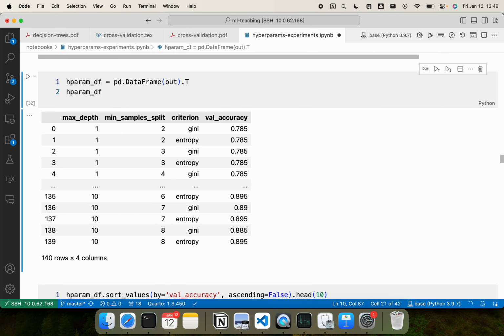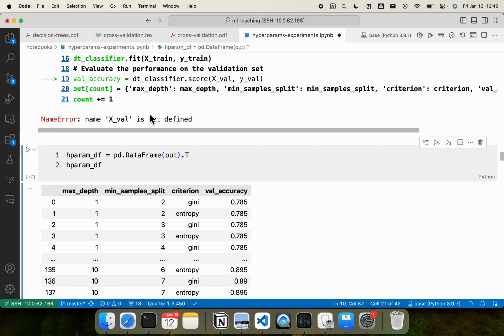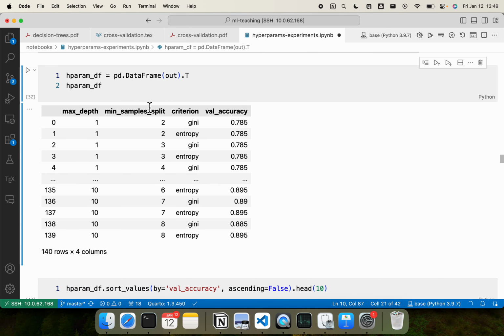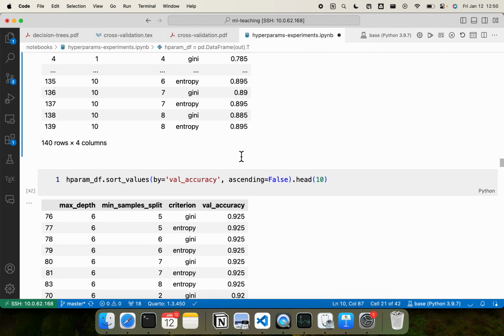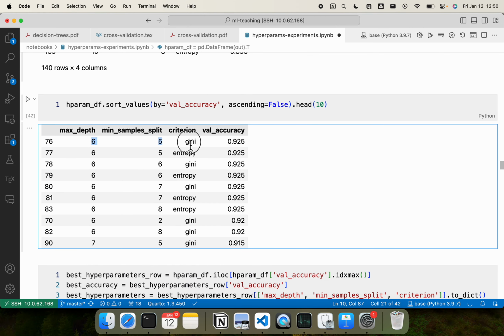I'll just show you the output. I store these results in a dictionary, and I then create a pandas data frame out of it, which looks like this. I can after that just figure out in this data frame what is the highest accuracy by sorting in reverse, and then choose that specific set of hyperparameters.